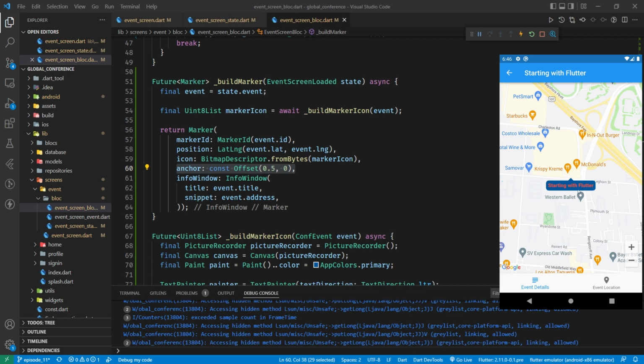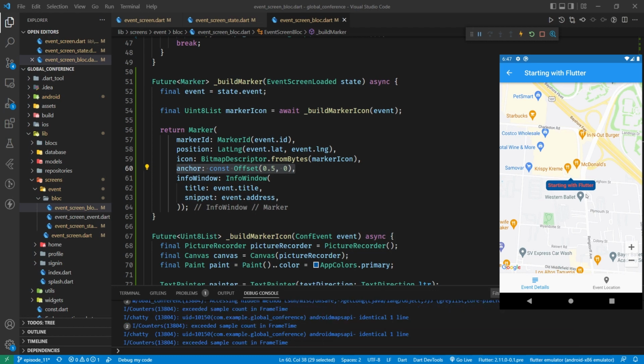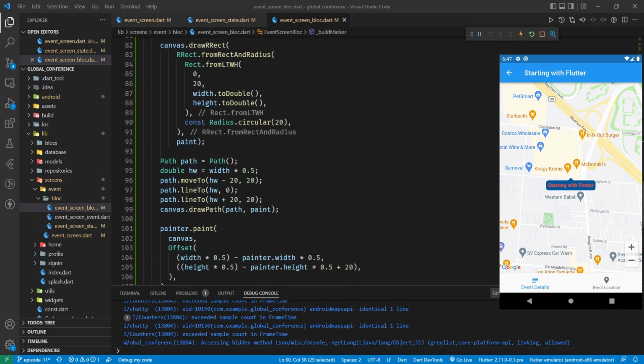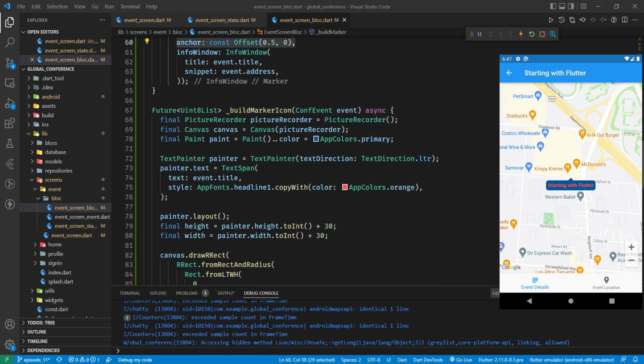You know, we could put the starting time starting in 10 minutes, or other bits of information there that might be useful to the user. But that, folks, is how we go about creating a custom marker on the fly in Flutter.